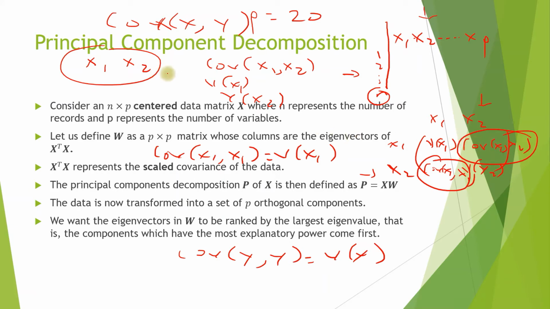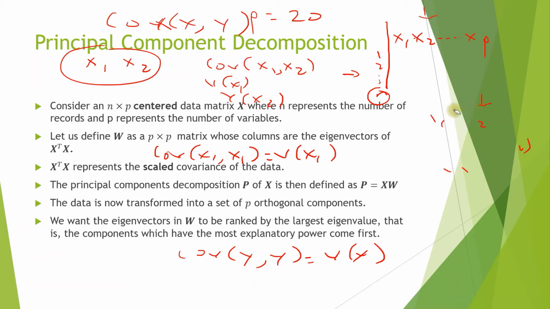So here I've taken the example of only two variables, but you can imagine having more than two variables, three variables, and so on. The more variables you have, the bigger the matrix will be. So what is an eigenvector then? The eigenvector is, what does the principal component do?